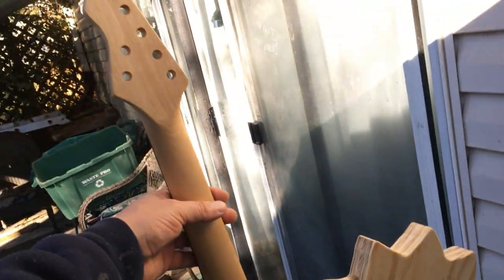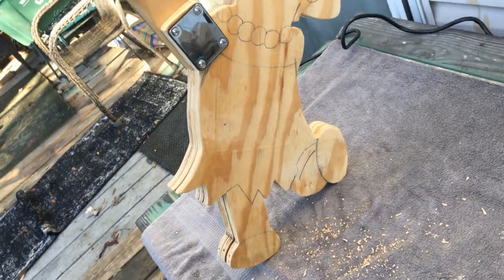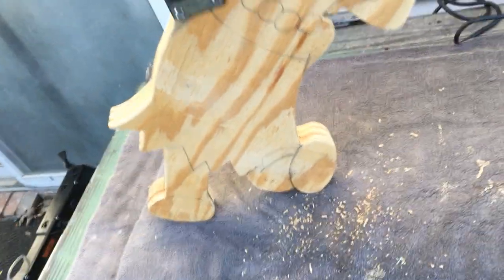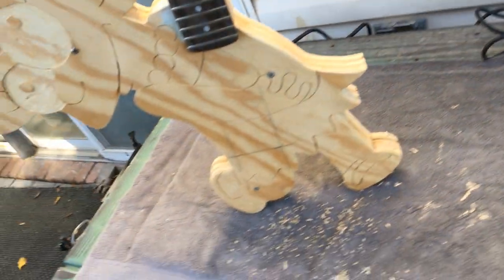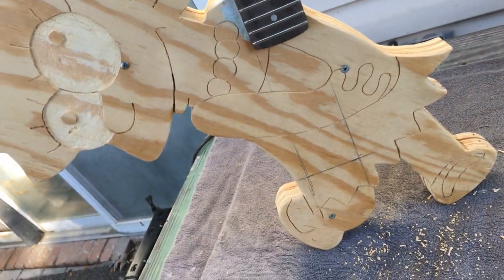All right, attached the neck, and it's looking pretty cool. I am really just digging the shape, and with the two feet, the way it sits just like that, that's just amazing. That's awesome. You get lucky with this. My advice is just to do it, and you get lucky.